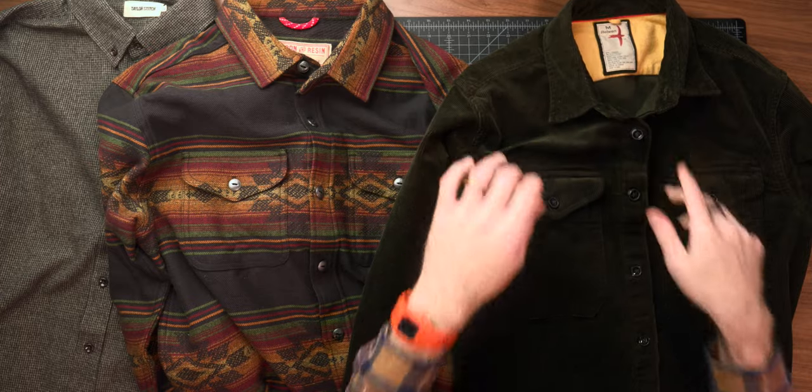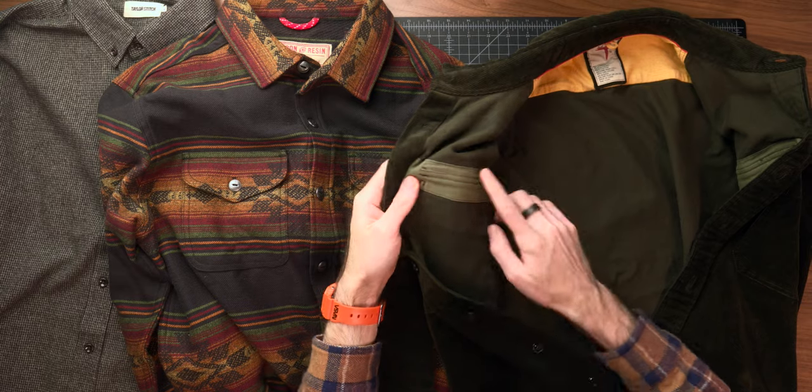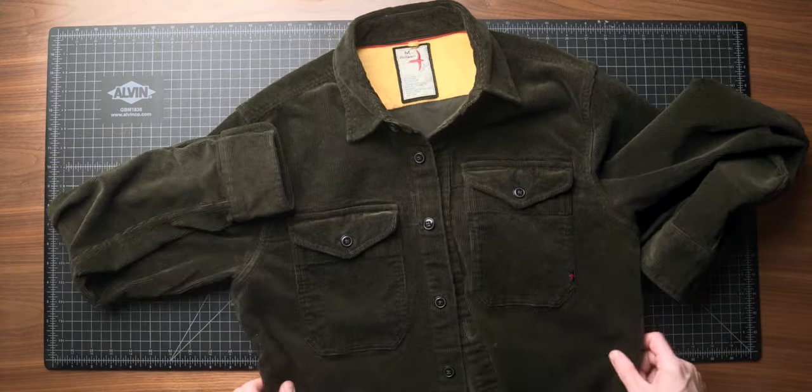Next up is shirts — this is where the fall layers really start to shine. First is the Relwyn corduroy work shirt. I have a couple of other Relwyn work shirts and they're all excellent. The build is 97% cotton and 3% spandex for a little bit of stretch. It's a 380 GSM weight fabric — heavy for a shirt but light enough not to need to be a dedicated shirt jacket. Build quality is excellent: a soft cotton yoke, reinforcement behind all the pockets, and felled seam construction for durability.